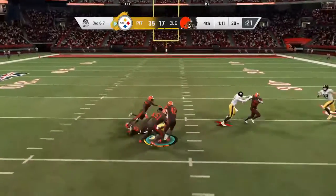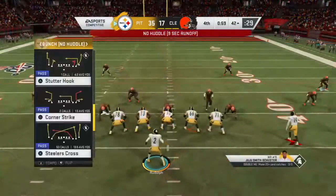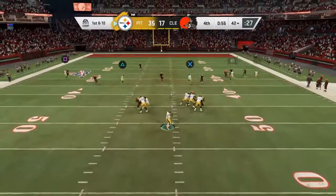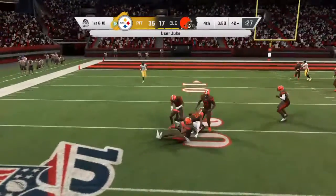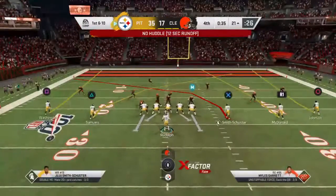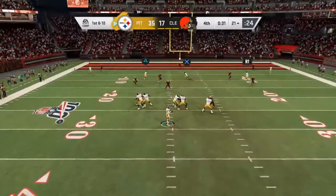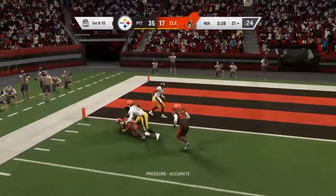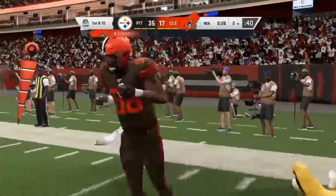That went into the hands of his tailback, Samuels. And they're well past midfield, just a yard or 2 shy of the 40. A 3rd down gain of 19. Throw left side, complete to Smith-Schuster. He'll get this one down near the 20-yard line, just shy of the 20. And they will throw it here with Rudolph. These guys are in double coverage, and it's intercepted. Picked off down at the 2.